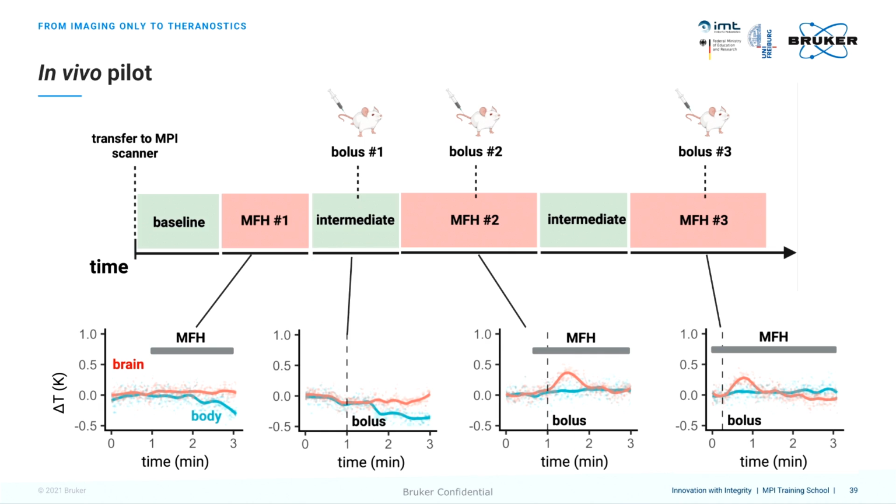Then we have added a systemic bolus in the tail vein and have tracked the temperature over time without hypothermia. Then we have cranked up the hypothermia amplitude and have provided a second bolus. So this was only to saturate the liver, and the second bolus was the one with which we want to increase the temperature locally in the brain. And as you can see, the brain temperature increases, but very little, just 0.5 Kelvin, which is not sufficient to open the blood-brain barrier.